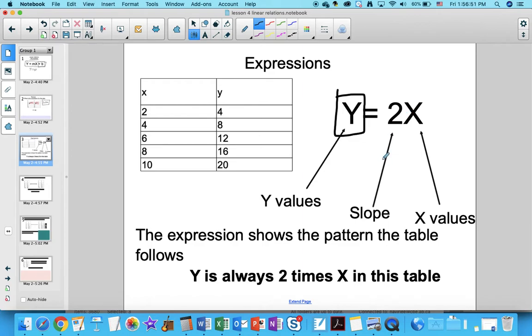The 2 is called the slope, right? The 2 says how steep the line is when you draw this data on a graph. And if you recall, the higher this number, the steeper the graph, right? It goes more vertical. And if you have a negative here, that means the numbers are going down. So for this expression, this is saying y is always 2 times x. Whatever y is, it's 2 times its x value, right? And you can see that in the pattern.